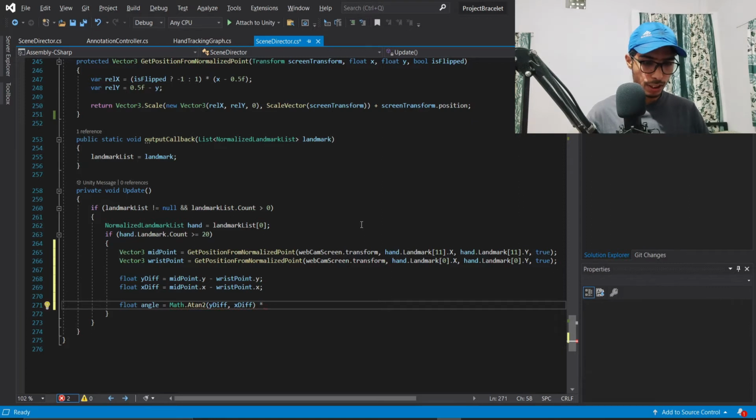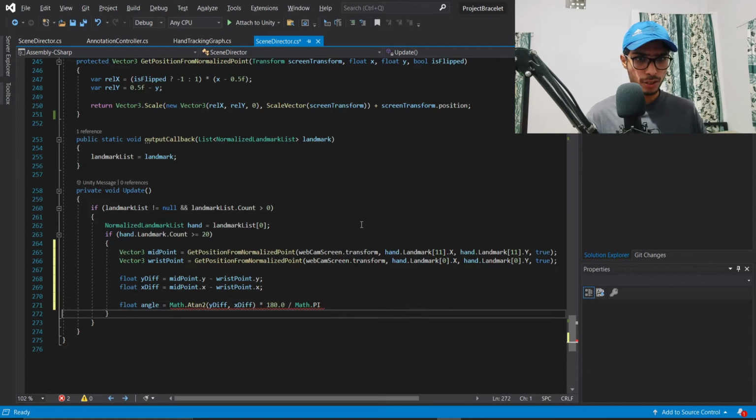Because we need to scale it, we multiply it by 180.0 and divide by pi, so Math dot PI.